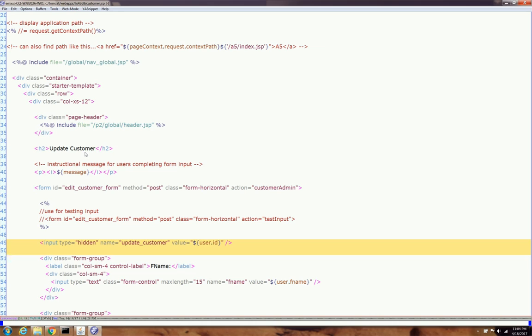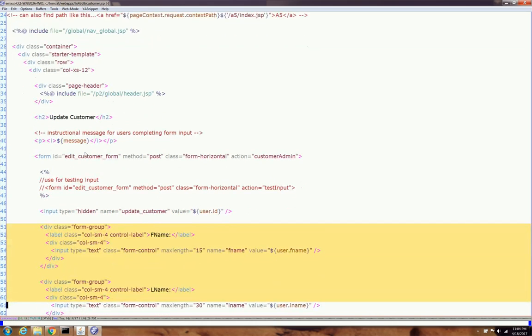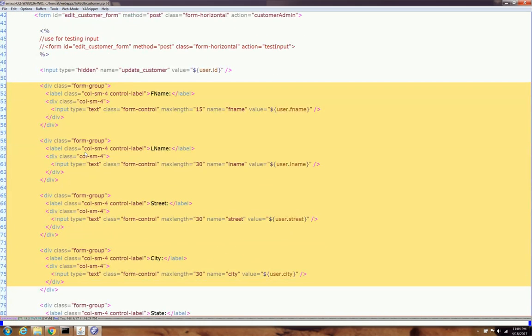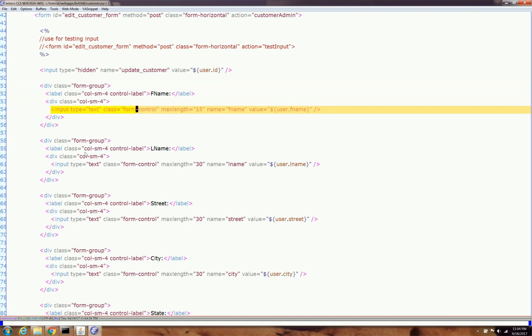Okay? Here, everything else is the same from the customer form.jsp file, except we prefix the expression language syntax here. Instead of customer dot, we're going to use user dot, and you'll see where that comes from.